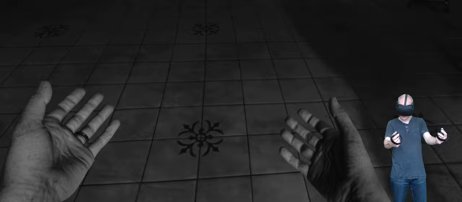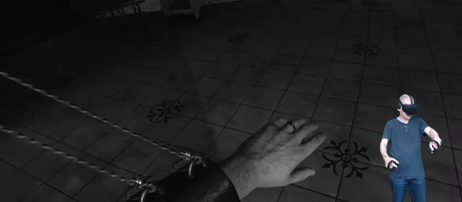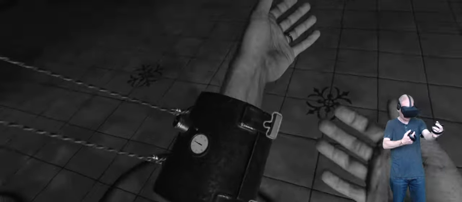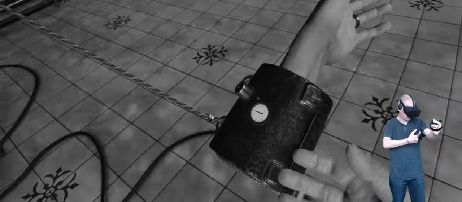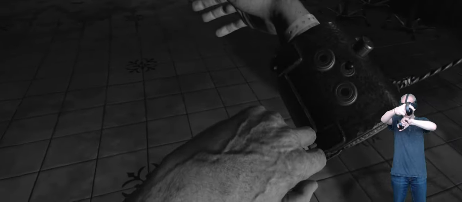Certainly wouldn't want to be here, and it doesn't look like anyone else wants to be here either, since the place is empty. Now, I have played a little bit of this, but only a few minutes in, just enough to get a feel for the controls, so don't know too much about it just yet. But we can get ourselves free, I do know that. Just remove these pins, and we are out of here.